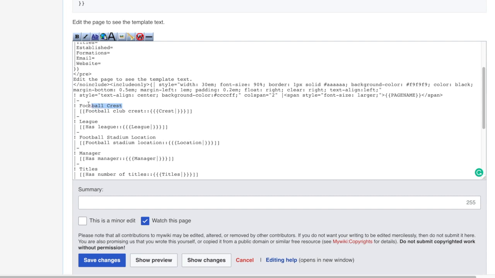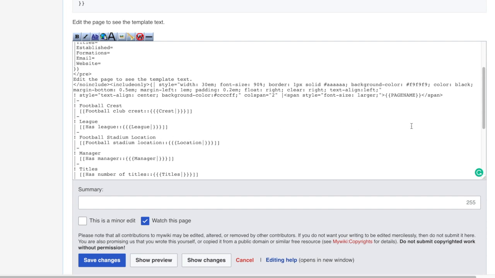First of all, you remember we talked about the display name. This exclamation mark means this will be bold and it'll say football crest. Below that is what we created in the previous tutorial, which is this property football club crest, the double brackets, and then this is a variable. As you can see, none of these have default values, because the default value would be here, wouldn't it? We're not doing that at the moment.